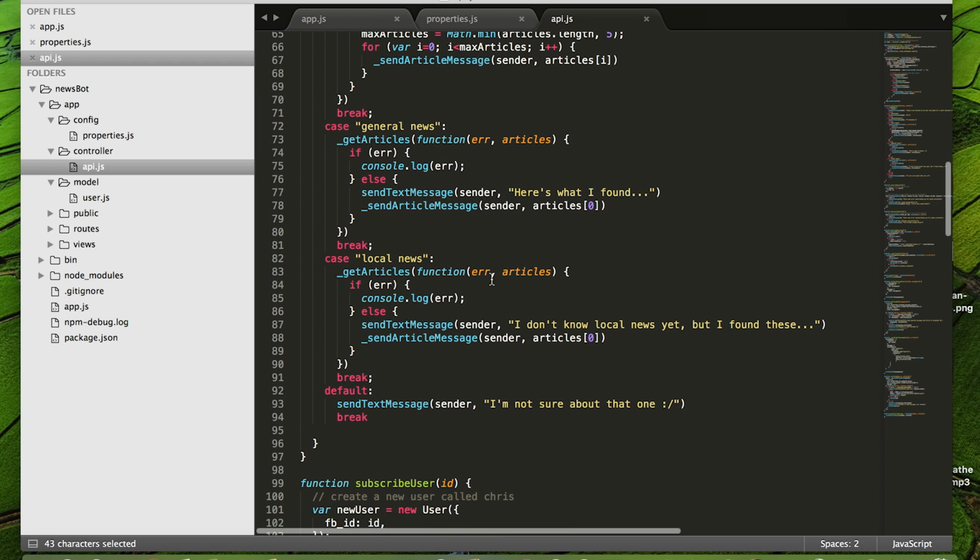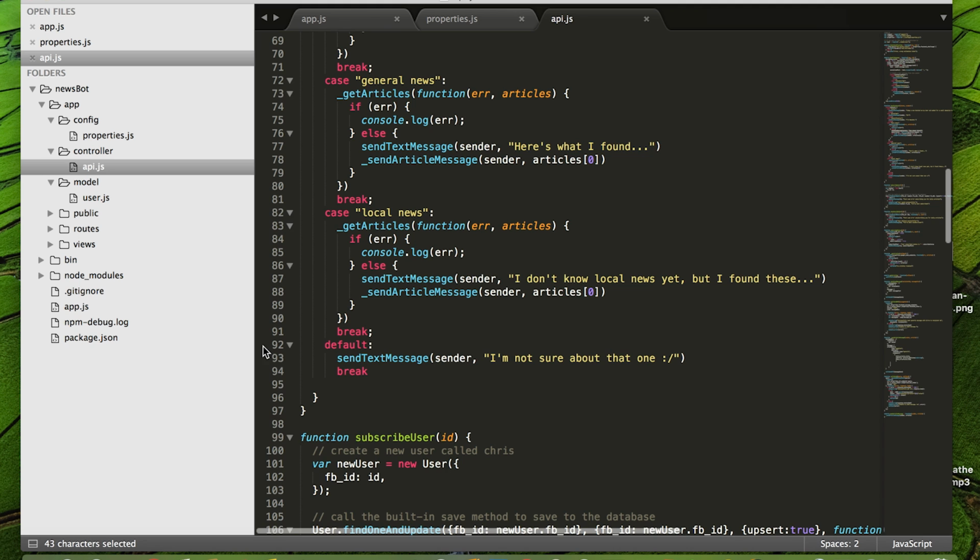General news, I send back 1. And local news, since I didn't spend the time to localize the news, I just sent back the same thing as general news, but with a text message before that says, I don't know local news yet. And in the default case, if it doesn't understand the intent, then I just send back the message saying, I'm not sure about that one yet.